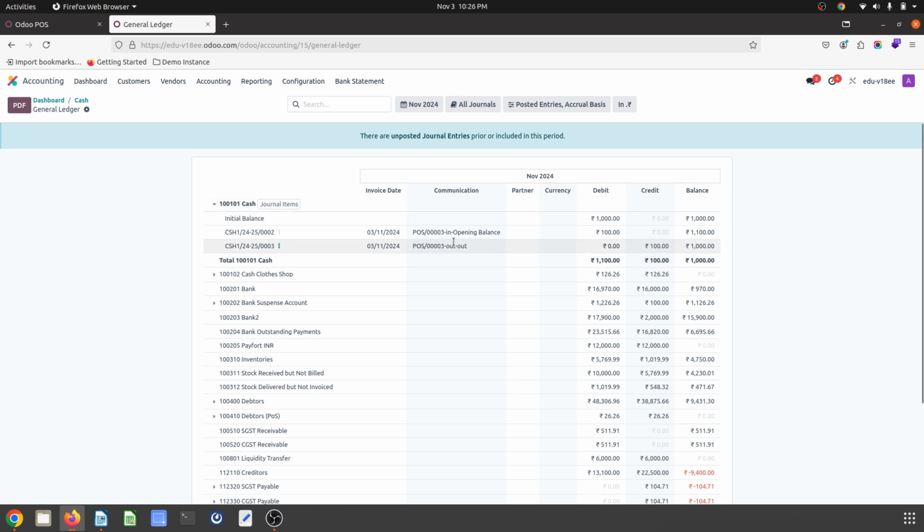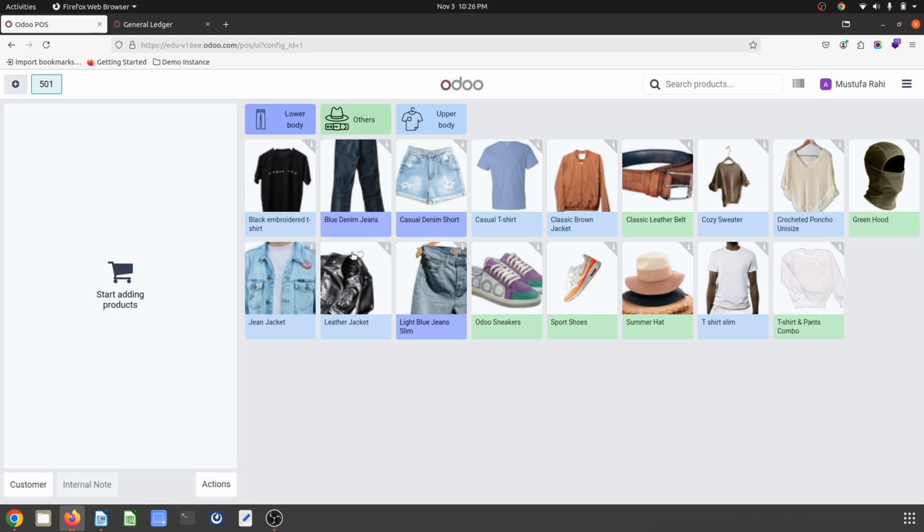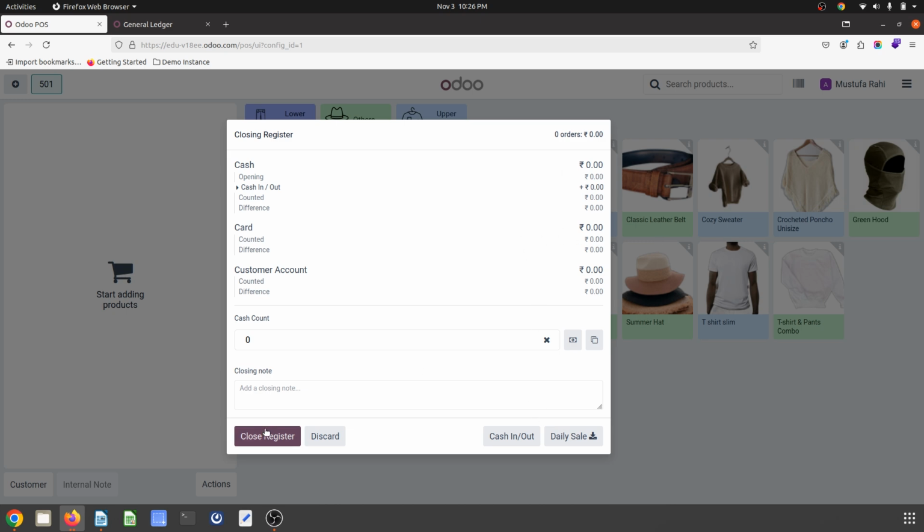See, it has settled out. So this is how it pumps in the money and takes out the money. The balance becomes the same. Now I'm closing the register, everything is zero.